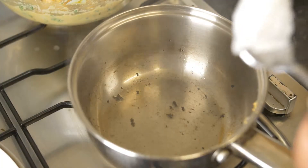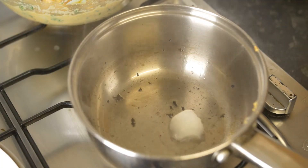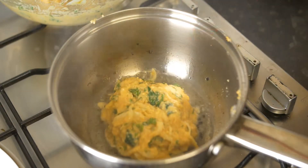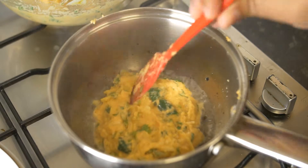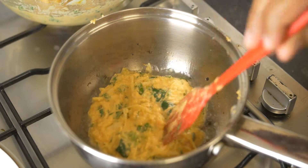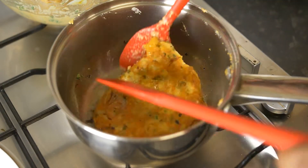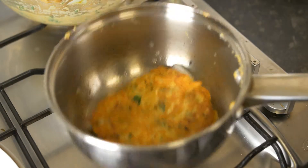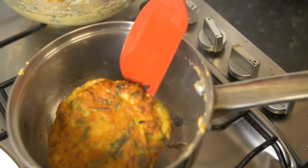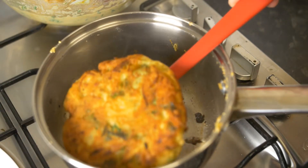Now we're going to fry it. We're going to shallow fry it, not deep fry it. Deep frying requires lots of oil and it's not very healthy. Shallow frying is the best and healthiest way to go. If you go to Bangladesh, India, or Pakistan where people are making piyaju, you'll see that they deep fry it — but that's not really healthy. So we shallow fry on one side and then the other. I've made them slightly flatter so that the heat can penetrate from top to bottom.